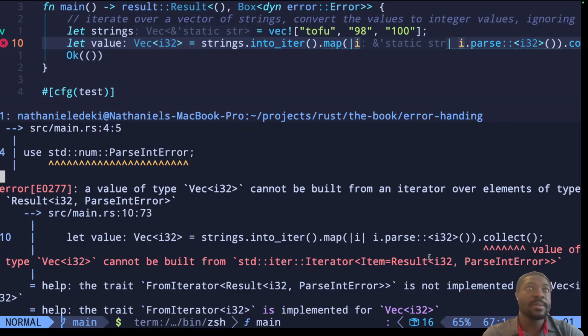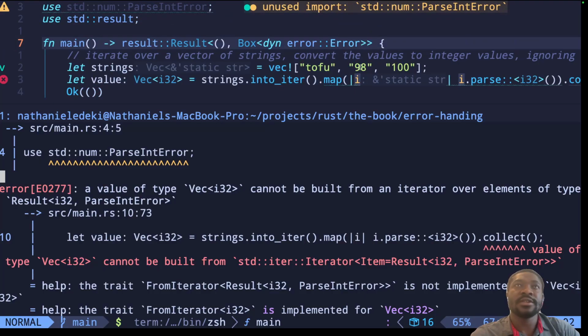Okay, so I think what we need is... it says the trait FromIterator is not implemented. So we are not able to get a Vec<i32> from this.